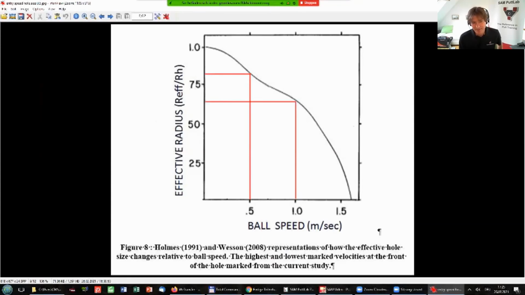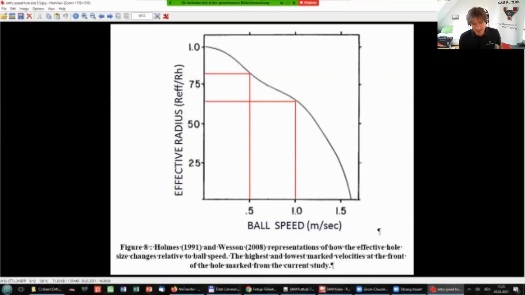So this is kind of the borderline where down here, it would be impossible to hold the putts. So you want to have the hole as wide as possible to not lip out. At the same time, you want to have a reasonable speed. So if you are at 0.5 meters per second, your hole size is more than 80% still, but you might decide to play it slower or faster. Our fastest entry speed is normally 1 meter per second, which would correspond to a little bit less than 70% of hole size.